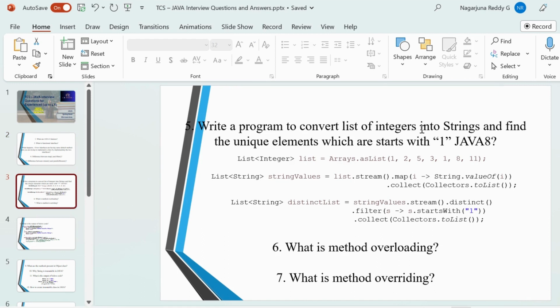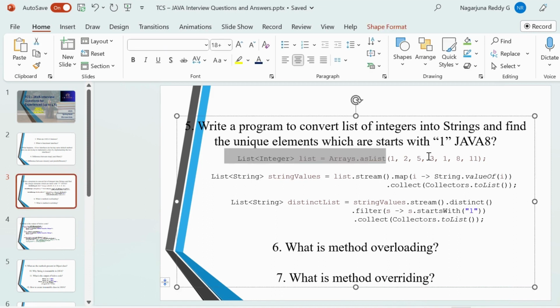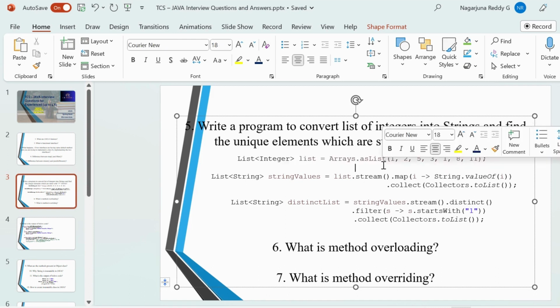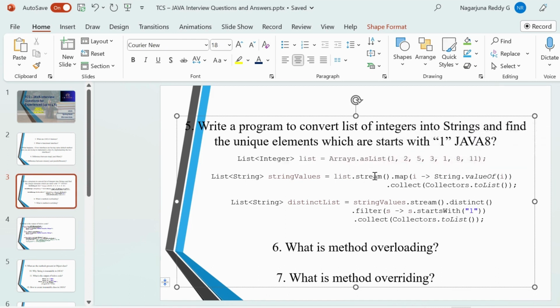to convert a list of integers into strings and find the unique elements from that list which start with 1, using Java 8 features. He provided a list of integers, and what I did is I opened a stream and used a map, with a lambda expression.